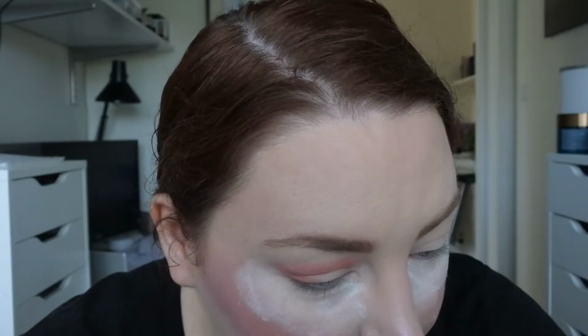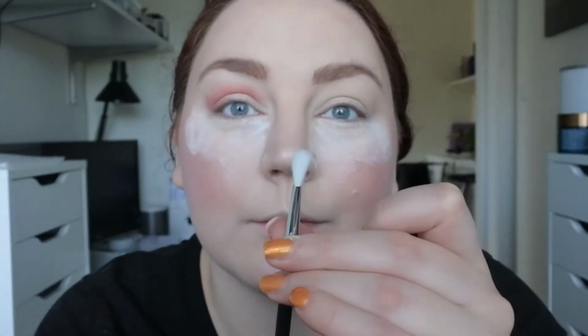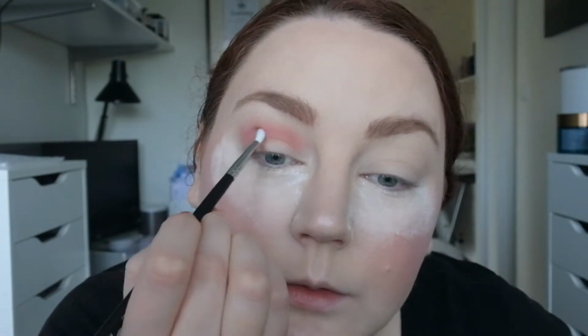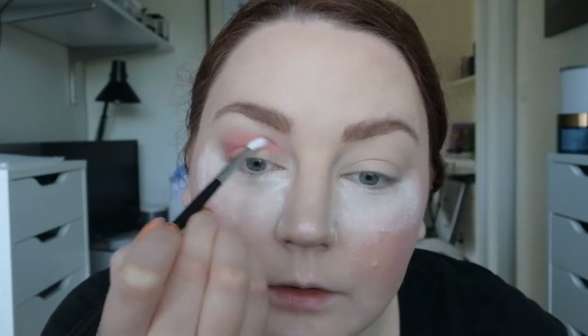That's a good start. I'm just taking a smaller brush. This is the Morphe M562. And I'm just taking that Go Girl shade, and I'm just going to add some of it on here.